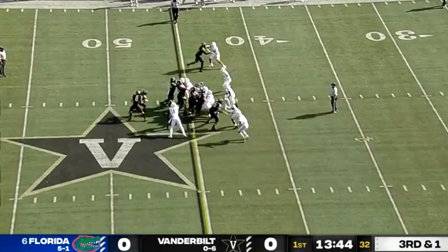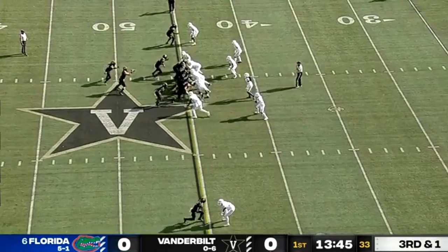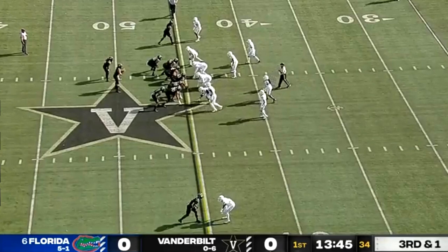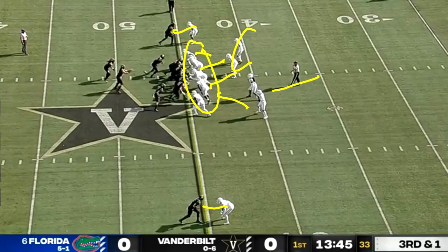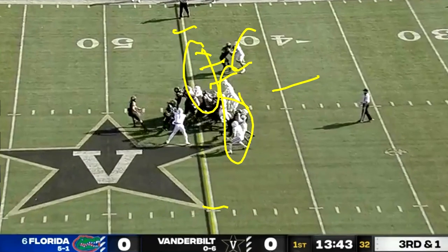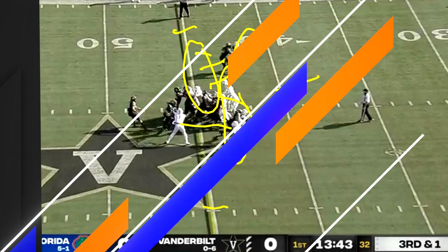And again, this is a mentality. This is what you're telling your team. You're telling your team on 3rd and 1, I don't trust you against Vanderbilt to come up in here and be aggressive on the line and trust our matchups here and leave a single high safety and put these guys in here and play aggressive. I don't trust you guys to play that way. So we're going to play soft like this and wait until they take the first down. Don't get it. Not a good play. Vanderbilt converts easily, picking up 4 or 5 yards.